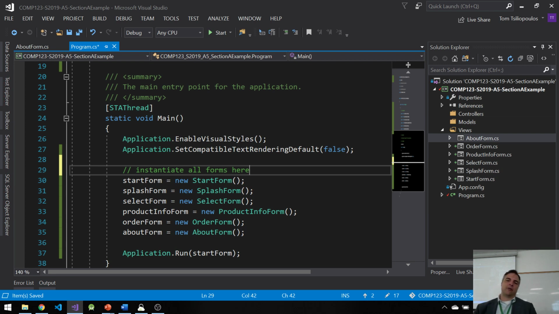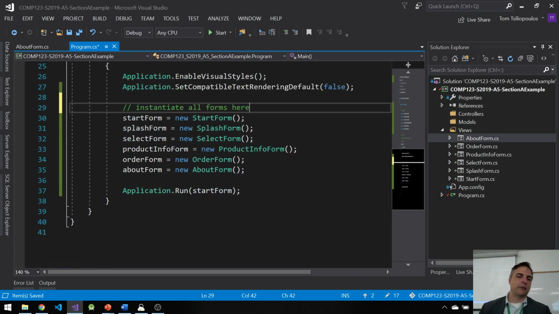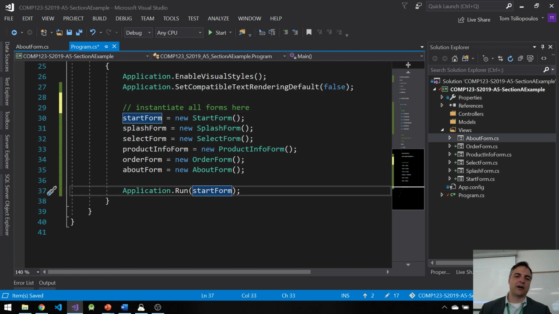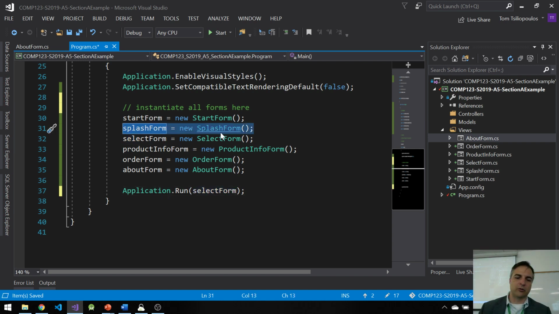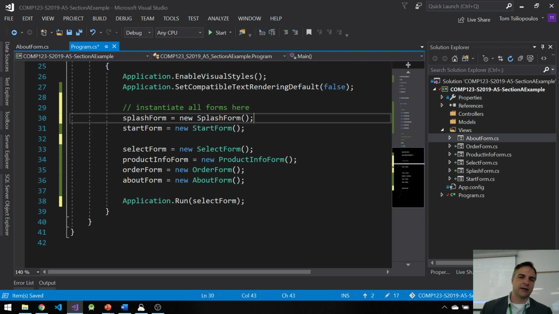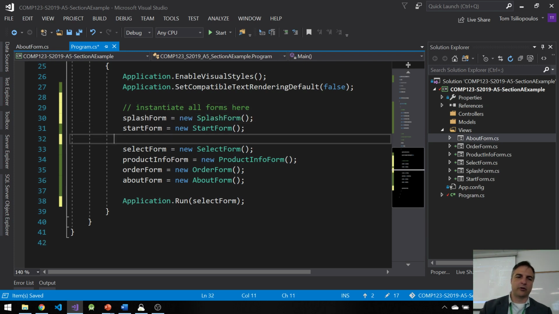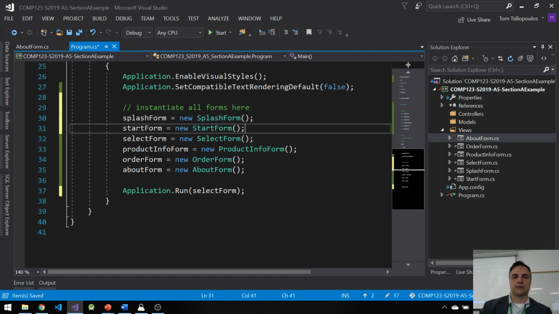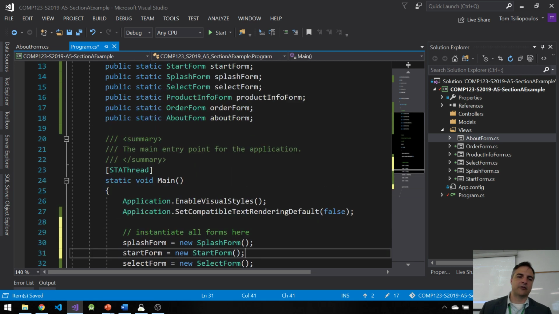Alright, so I've got all my forms here, and I can make them go, but I want to start with start form. Normally I start with splash form. That's what I really start with. And I really want to test select form. So what I use this for a lot of times is the one I want to start with. I'll put select form in there, even though I know that splash form will be my first form. And a lot of times also what I want to do is order this in the order that I want. If I'm going to do it this way, order it in the right order. Should be something like this. Splash form.